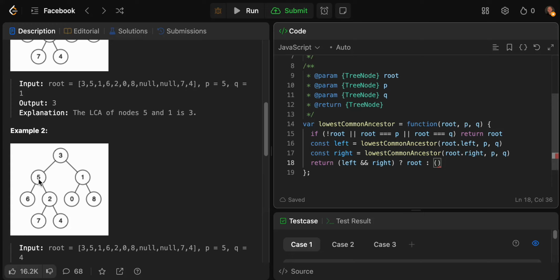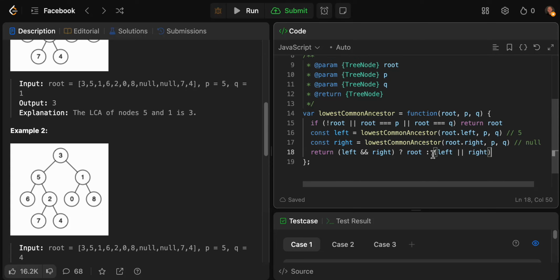But on this side, we hit this 5. So we're passing up this 5. So the left value over here would be this 5 node, and our right value would be a null. So that is not this case here. This would not be the parent node. So what we're going to do is return the left or the right that has a value. So we'll pass up our left or we'll pass up our right. Either one of those. And yeah, that is how you actually solve it.